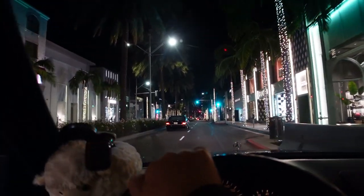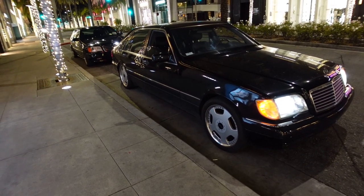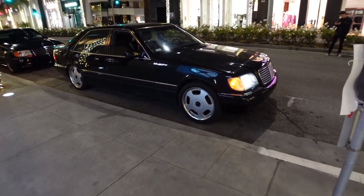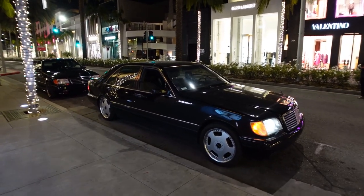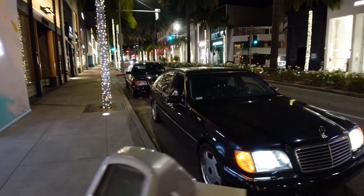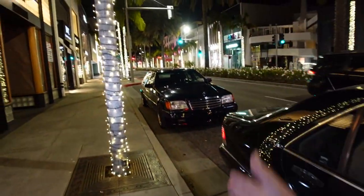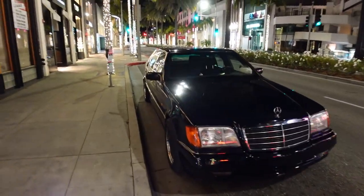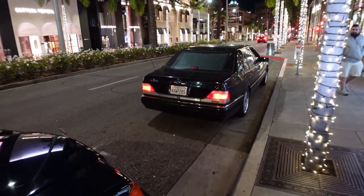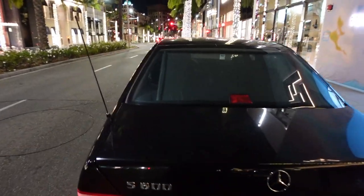We are seeing all sorts of cool cars tonight. I know the scene in Beverly Hills has been dead lately, but check this out — a 1999 W140 S600 with the walled wheels. How many miles do you have? 105,000 miles, still brand spanking new. He just picked it up. We were just cruising around — I haven't driven my car in three weeks, and of all nights we run across a fellow brother. Once I saw you, I had to cut across from the second lane.